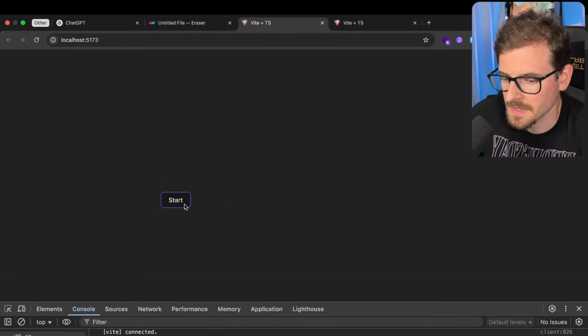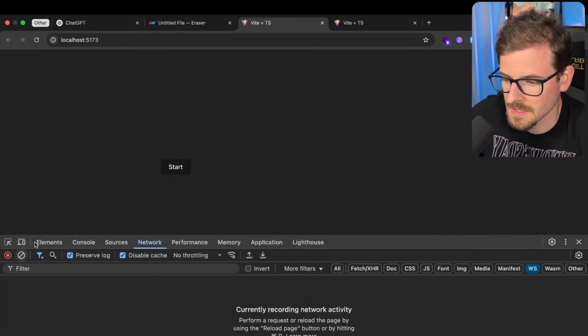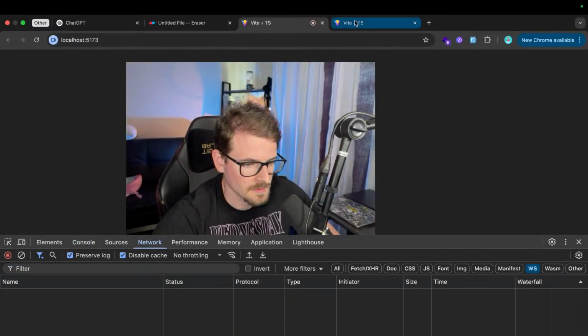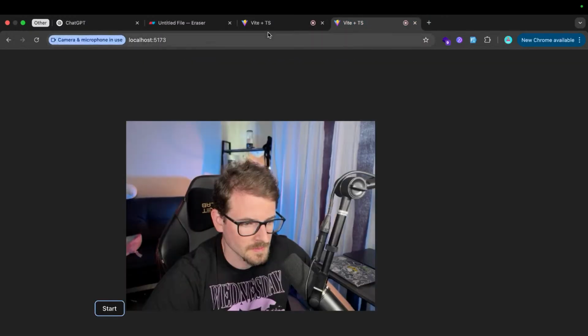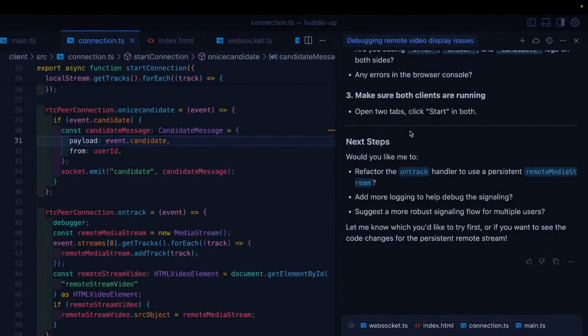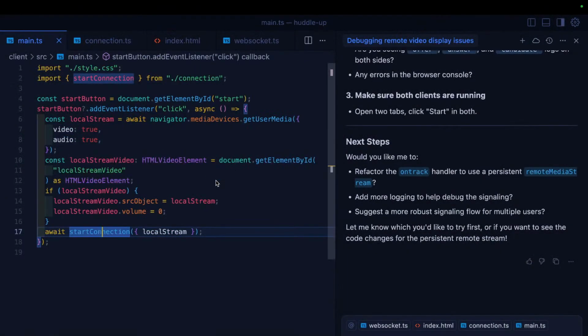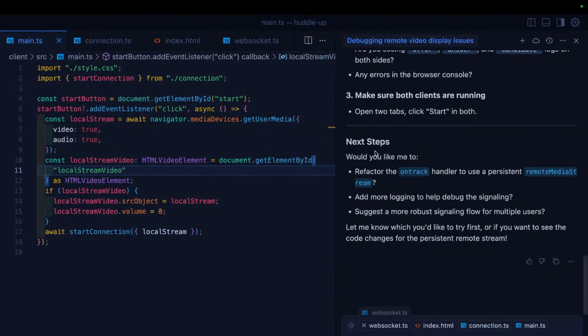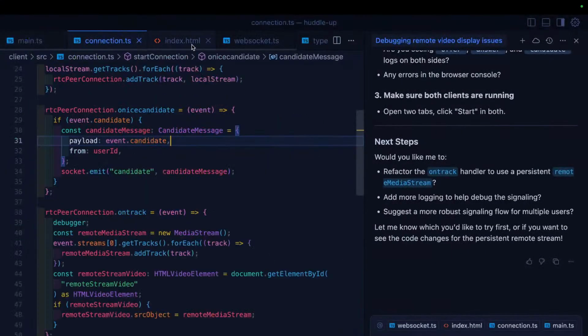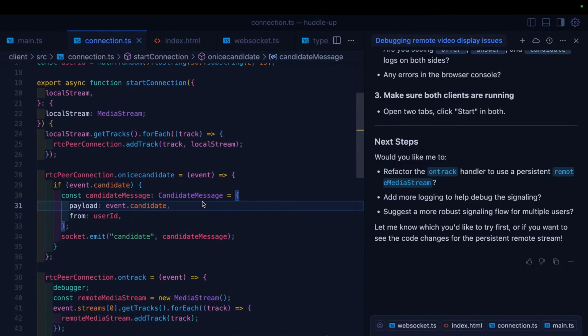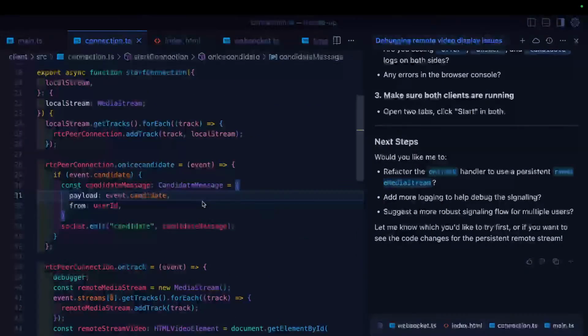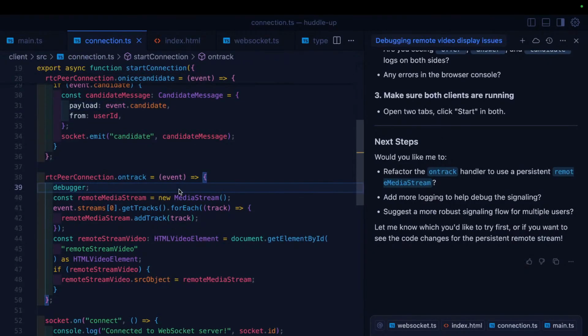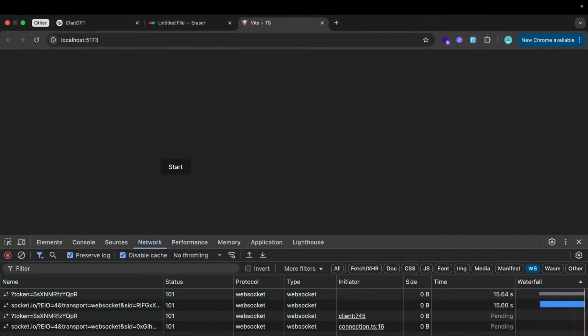It might be some type of event that is not sending. Probably a race condition or something. Anyway. Oh, my camera's gone. Where did my camera go? Weird.